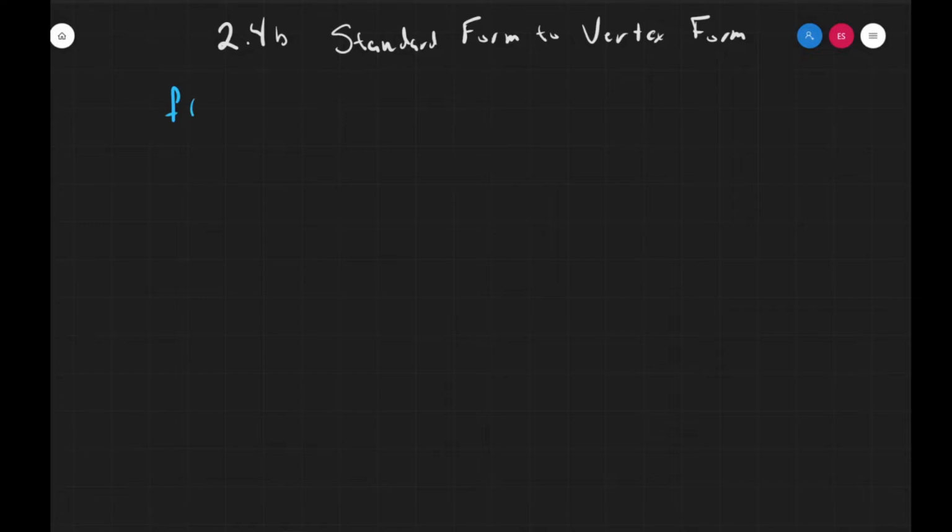We have done things in the past, like we've taken, say, a function f of x, and let's say that function is x plus 5 squared minus 38. Okay, this would be a quadratic function, a parabola, that has a vertex at our point. We take the opposite sign of what's in here, so negative 5, comma, and then the actual number here, so negative 5, negative 38.